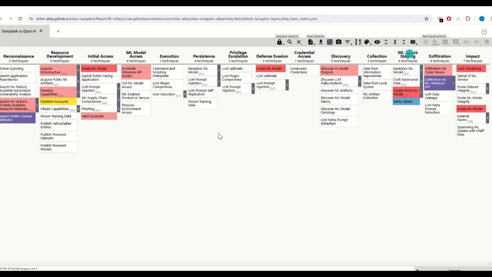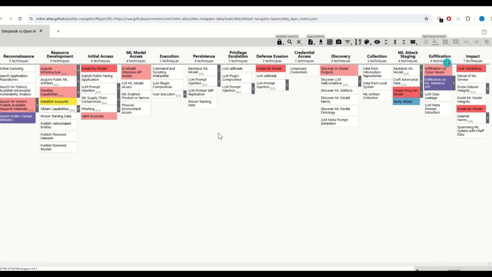Now, the ML attack staging tactic. I have highlighted two techniques here because once a large data set of OpenAI's responses was collected, DeepSeek could begin training their own competing AI model, right? They might have employed these two techniques. One is create proxy ML model. We all know that DeepSeek created a ChatGPT-like model. DeepSeek used OpenAI's extracted responses to fine-tune or train their own model, essentially replicating GPT-like behavior. Then verify attack. They likely tested their own DeepSeek model against OpenAI's ChatGPT model to measure similarity and ensure that their training was successful.